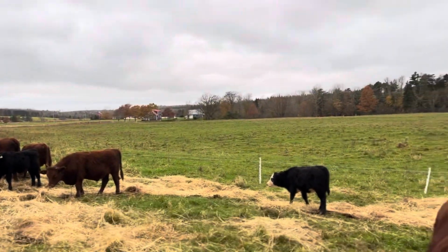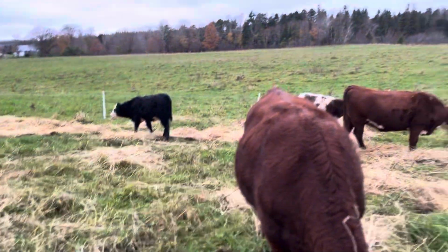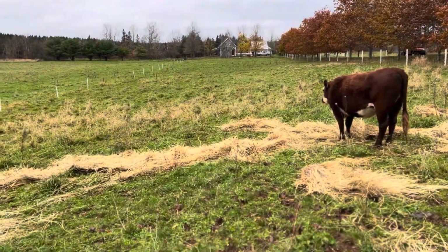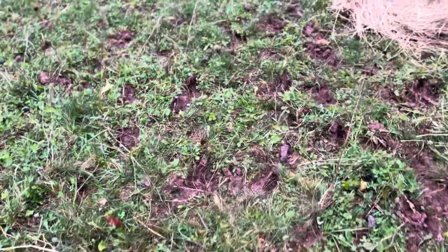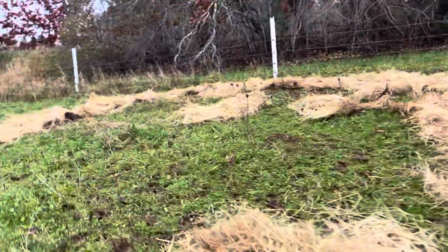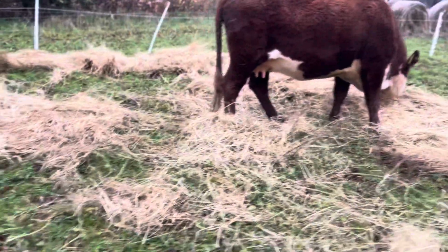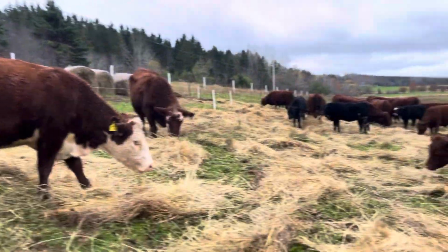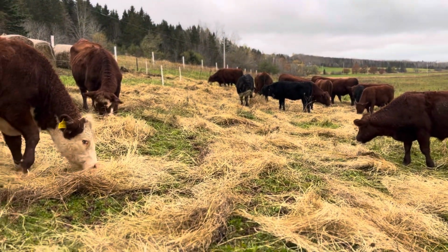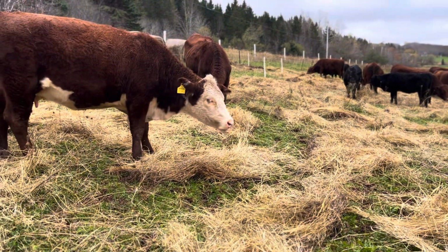They just finished grazing another 9 acres. And really looking at the grass this morning, some of these areas are kind of thin sod. They had chewed it down pretty good. There's 20 head in here. So ideally I would have moved them over to the next pasture, but that requires a bit of a setup, so it's not going to happen this morning.